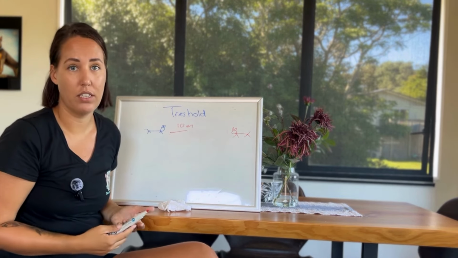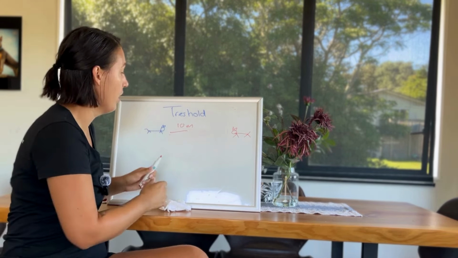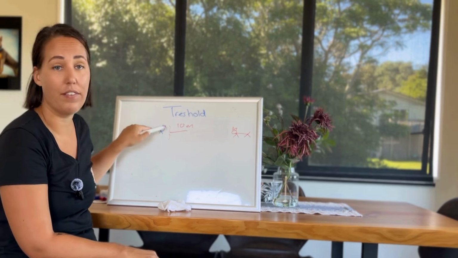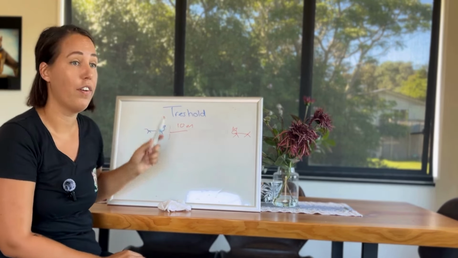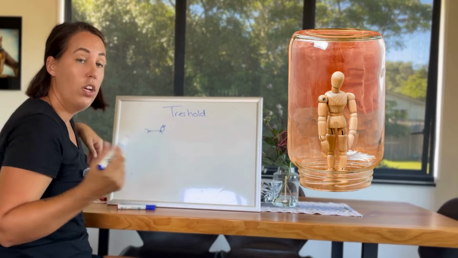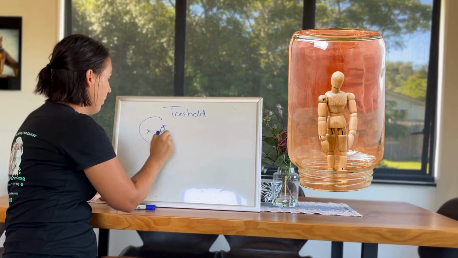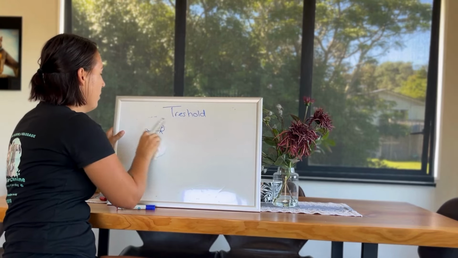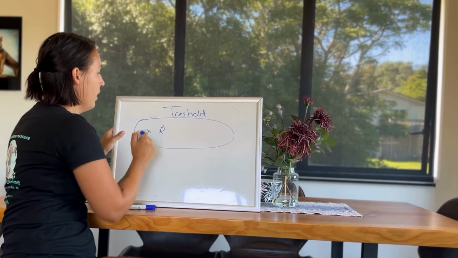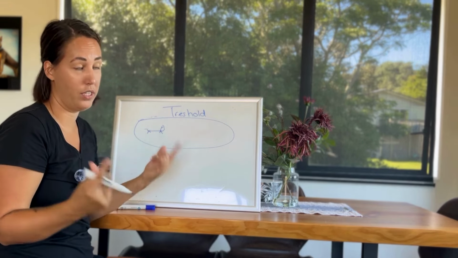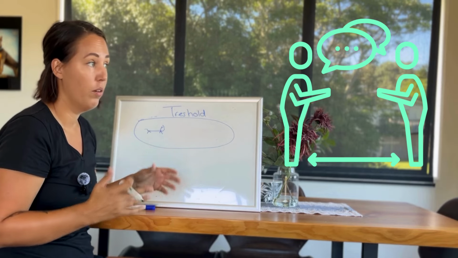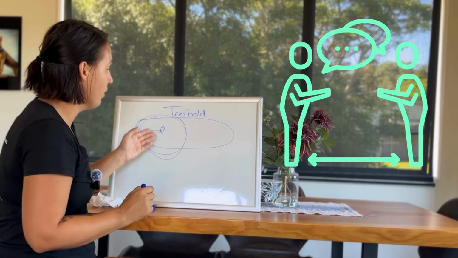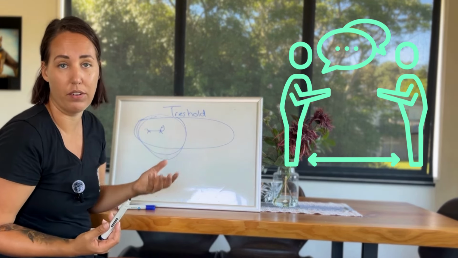It's unrealistic to expect your dog to go from 30 meters to straight up in their face. And some dogs will never get to that point. You might get to 5 meters and that's your dog's threshold. So we could see it as a bubble around our dog, and for reactive dogs, that bubble is this big, and we want to reduce that bubble. If we take ourselves back to social distancing during COVID, everyone had a social distancing bubble, whereas previously that was way less apparent for a lot of people.